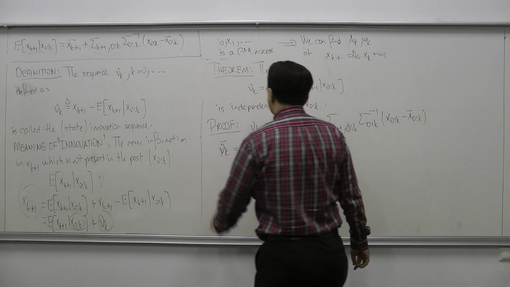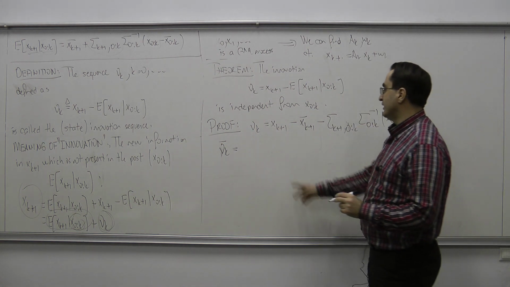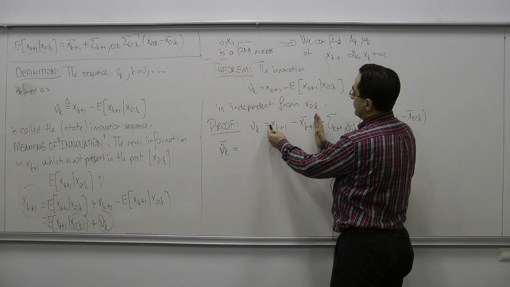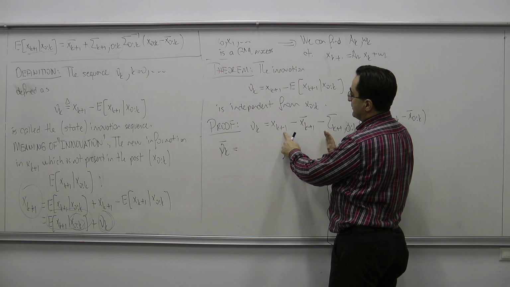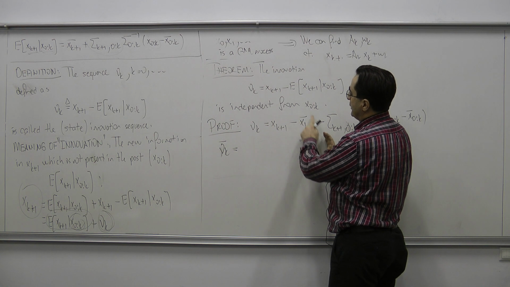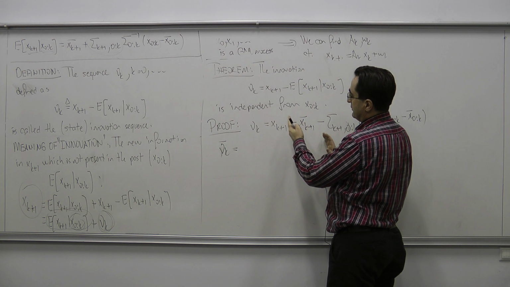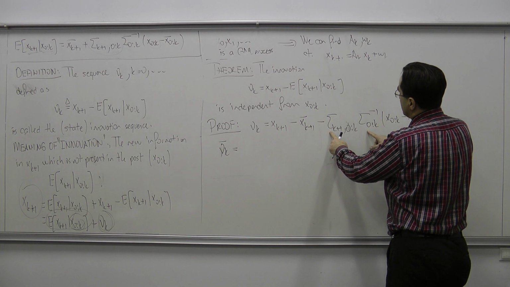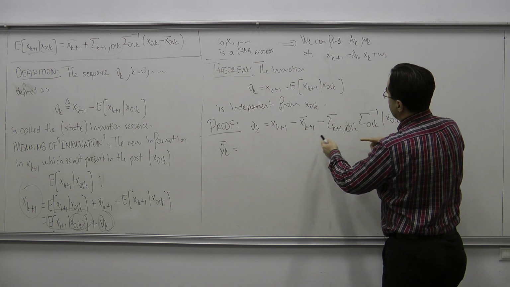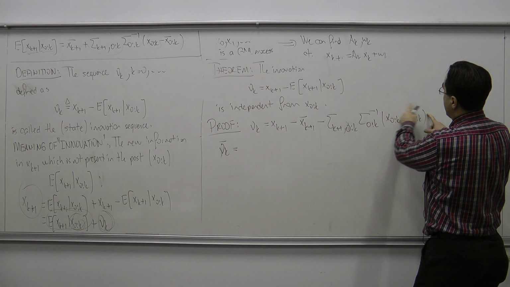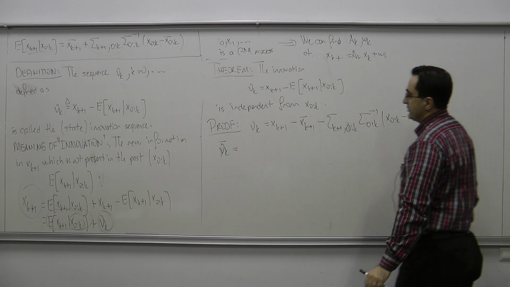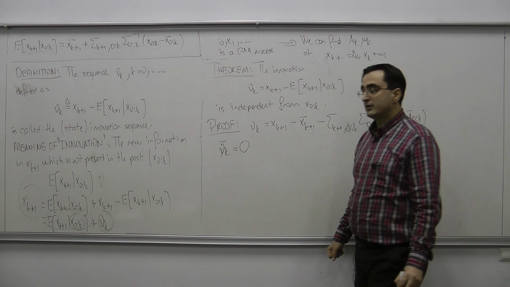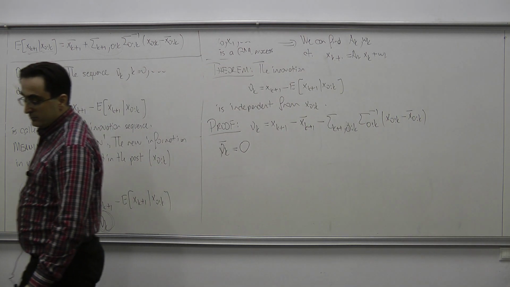nu k bar, the expected value of the innovation process, is obtained by taking the expected value of all parts. This expected value of xk plus 1 is going to be xk plus 1 bar, and the expected value of this thing is itself, because this is a deterministic expected value. They're going to cancel. Similarly, these covariances are deterministic. They're going to get outside, and I will take the expected value of this difference. But that is going to be 0 as well, meaning that the expected value of the innovation process is exactly equal to 0. Okay?